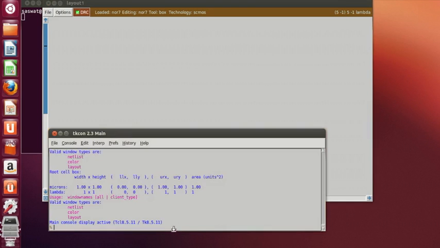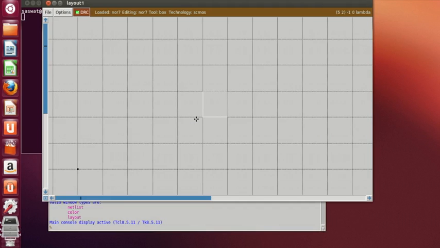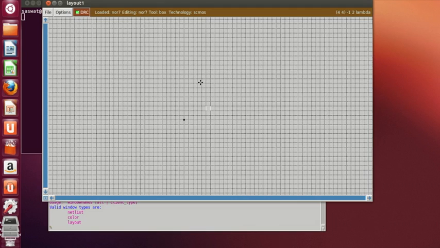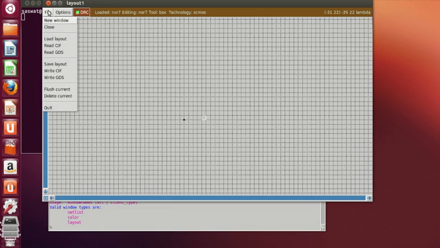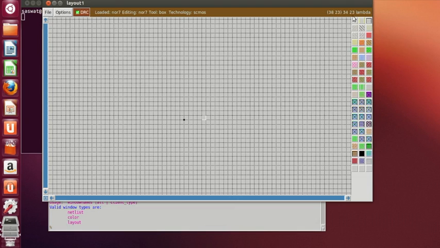So this is the layout window. We will not type grid, we will press G from the keyboard, then Shift Z. If we will not use the commands, then we have to use the toolbar. So go to Files, go to Options, and then Toolbar. You can see all the metal contacts, and so on.